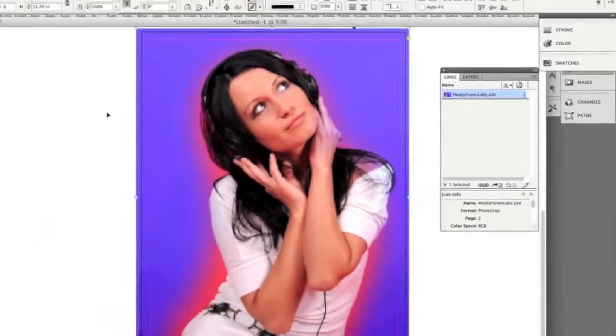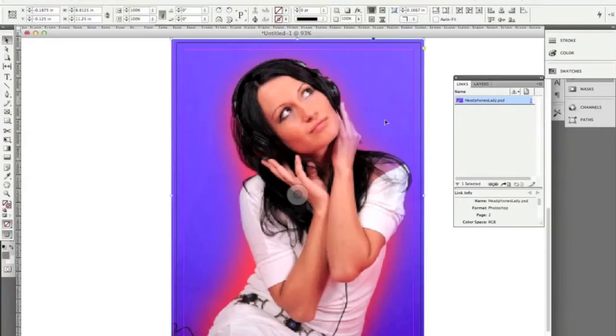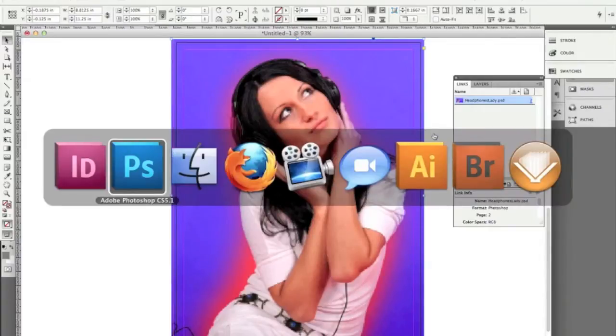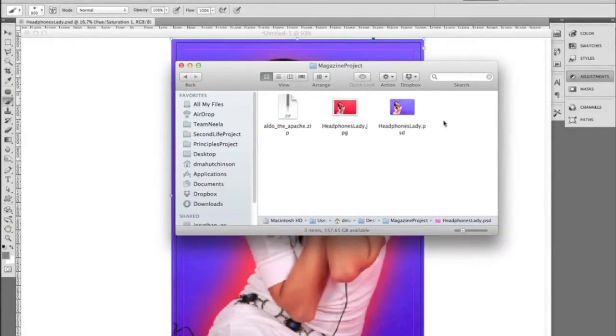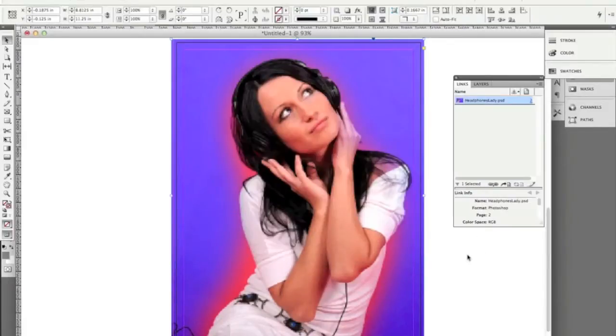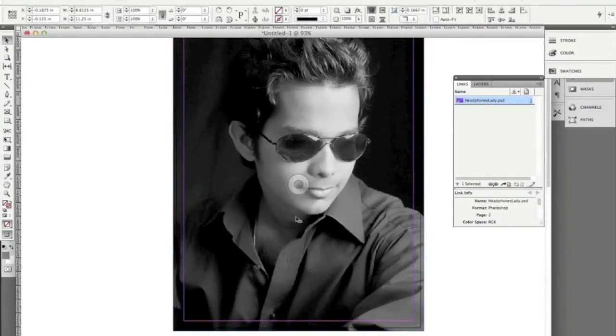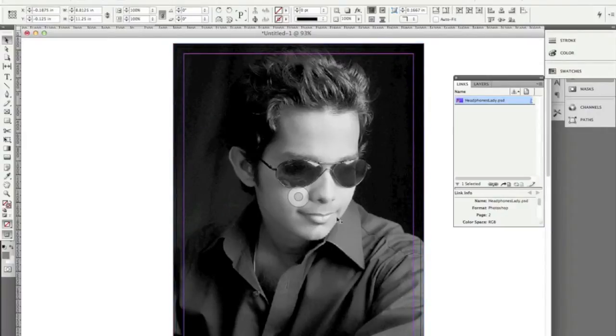When I double click, it automatically updates. This is the advantage of having a linked document in InDesign where the actual file exists in your project folder. I cannot get that option if I simply do a copy and paste.